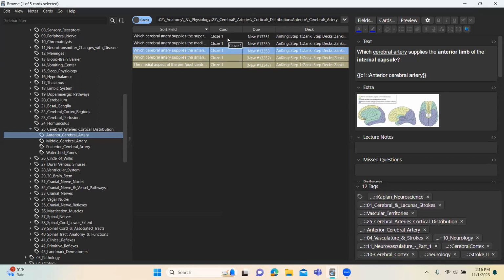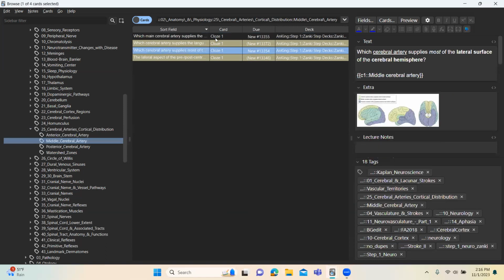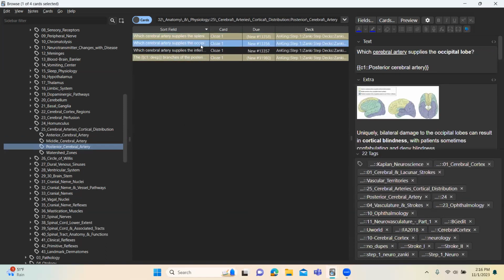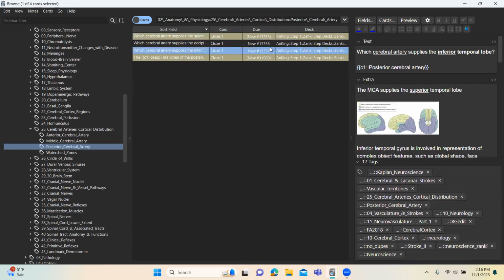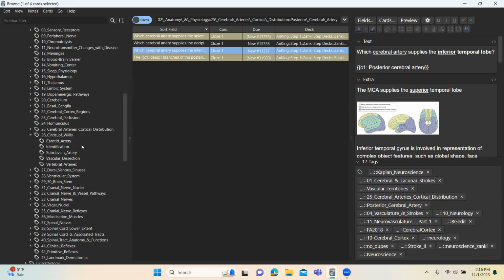And then we're going to go into the cerebral arteries and their distribution. So the ACA, you're going to do these first three. And then middle, just the first one and the third. And then the posterior cerebral artery, just the middle two. I thought that is what characterized the learning objectives best without diving down a rabbit hole of too many details. Then circle of Willis, this is a big one.